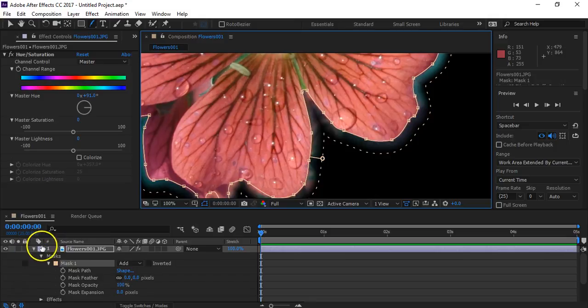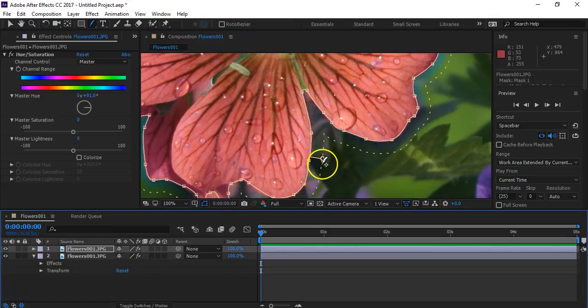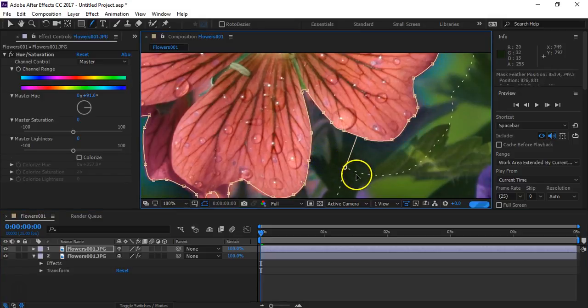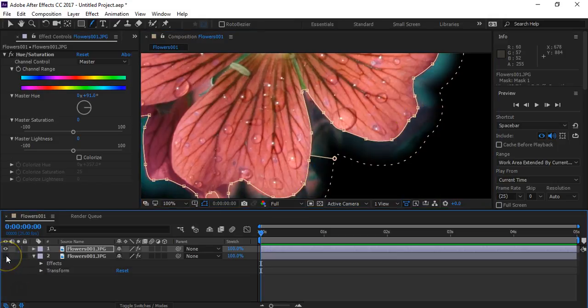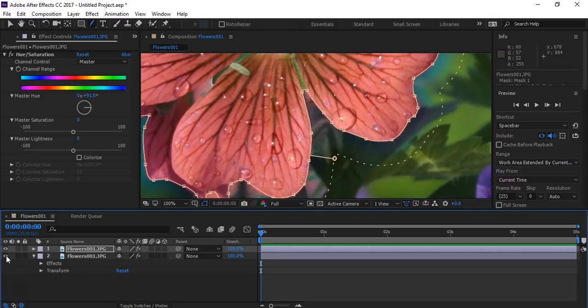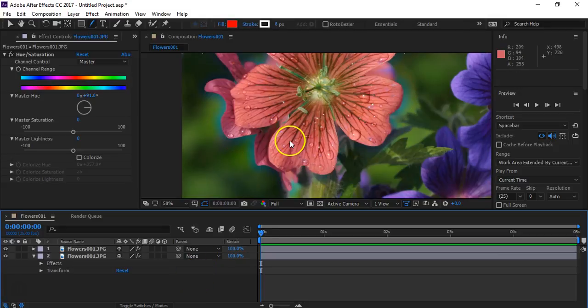Alright, so now when we click here, you can see this mask, the color is also there in that part here. See, alright, so this is how you can do mask.